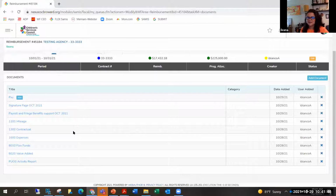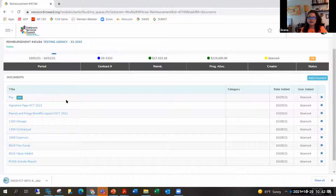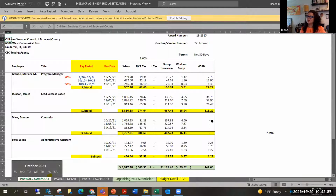So when you upload items in Excel, we're able to pick it up in Excel, and you are too, not by clicking the blue hyperlink, but by clicking the blue Excel. When I click that, it automatically downloads on our end in Excel, and we can see your formulas. We can use the Excel sheet to provide efficiencies on the calculations. And also, if there are errors, it's easier for us to talk about it in terms of rows and columns versus this number over here, somewhere on page number 30, for those providers that have over 30 pages in one payroll report. So see, it opens up in Excel for us, just to show you the drag and drop in SAMIS.